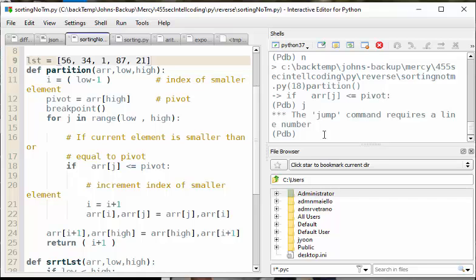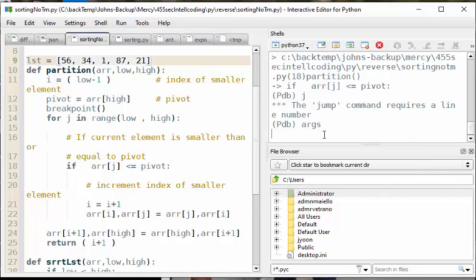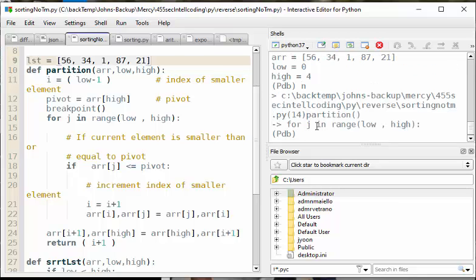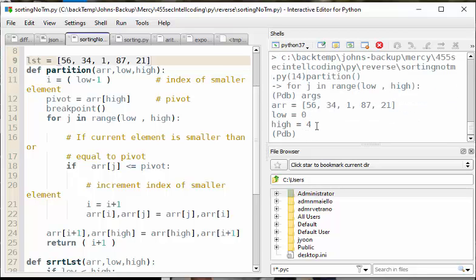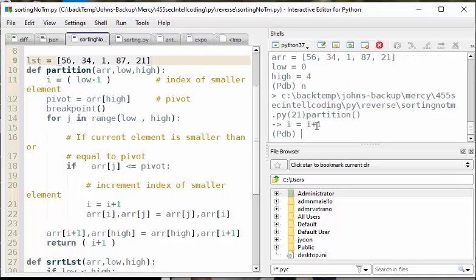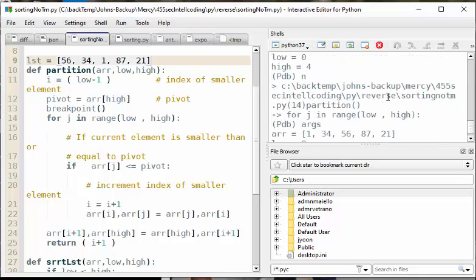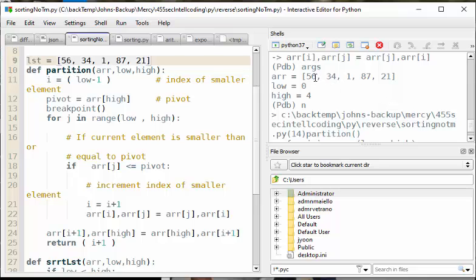But anyway, args, low and high. Here low and high are 0 and 4, and then next, args, then low and high are still the same, next, and then next, and then next. So you can see at which points it is swapped.